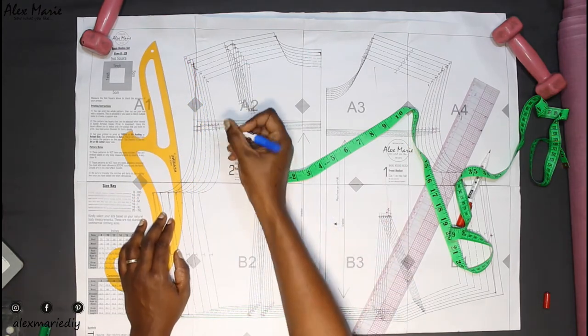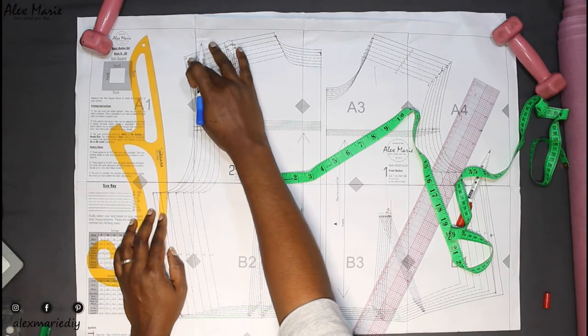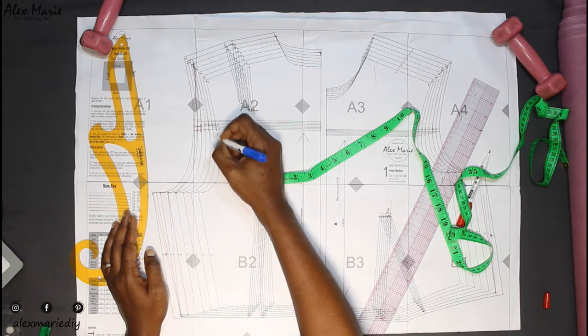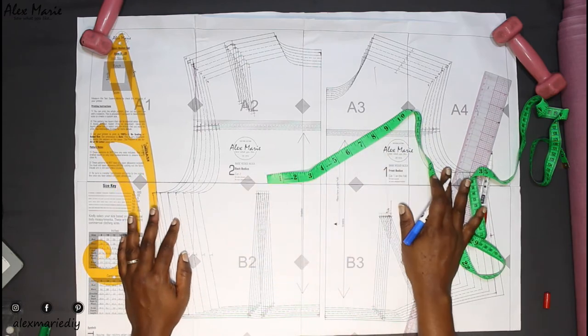It's the same thing. So anytime you want to make adjustments, put dots at any place you're adjusting, maybe the shoulder or the back or the bust, wherever. Put the dots and retrace some new lines so that it marks. And you remember, you do it both to the front and the back.